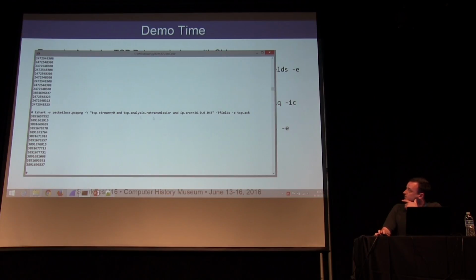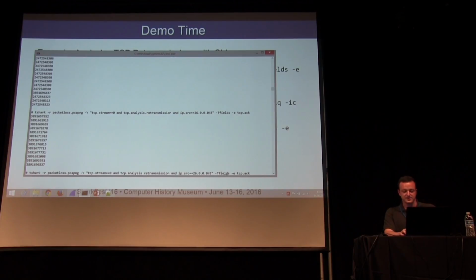So what you can see is we have retransmissions inside that stream from this 26-something IP address. So he's sending data all the time, but with every retransmission, his own ACK number is increasing. What does that mean? That means between the retransmitted packets, he did successfully receive data from the other side. So basically there was some type of flow, and I'm not dealing with the reason for the retransmission. I'm just trying to figure out what may be going on in general on the wire.